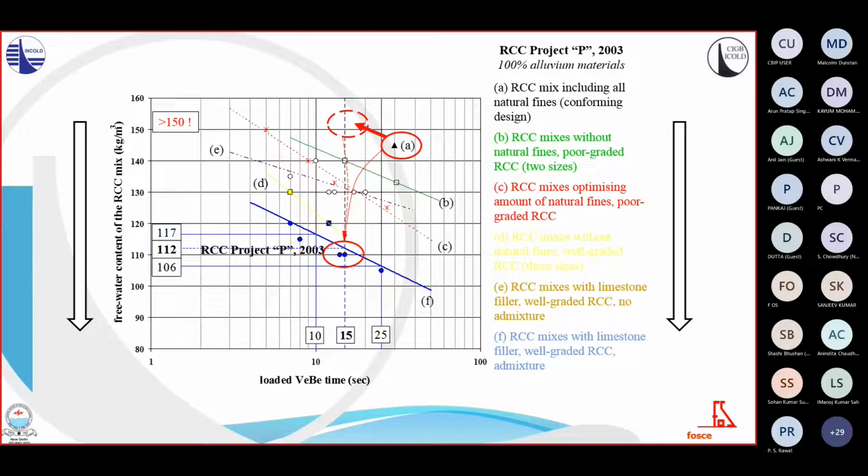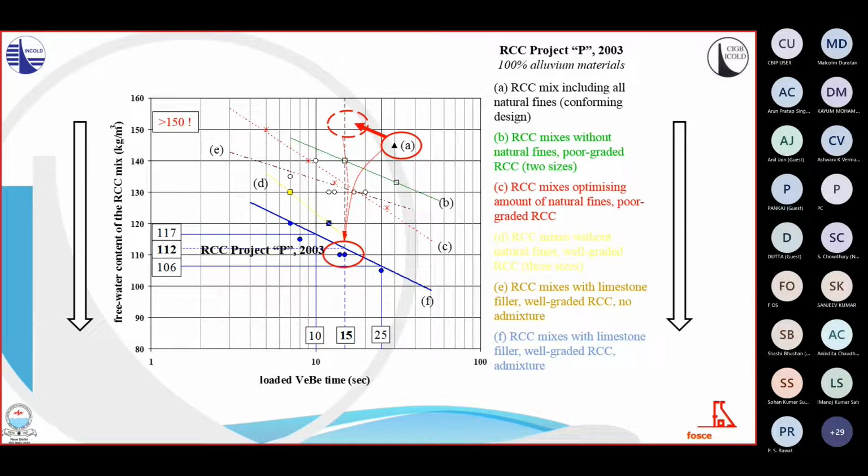of the dam. Mix F was designed with 2 partially crushed coarse aggregates from the natural source and 2 fine aggregates. One was produced by washing the natural sand, and the second one was a limestone filler delivered from an external nearby source. With such combination of materials, in addition to some other measures, the VB time could be lowered down to 15 seconds, and the final water demand was 112 liters per cubic meter.